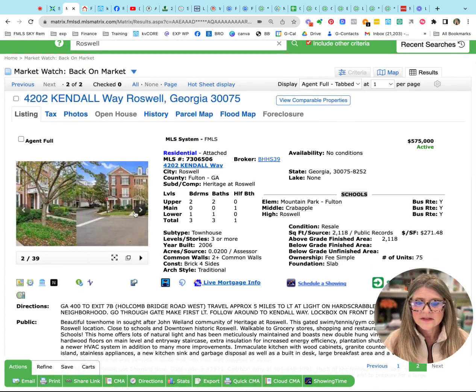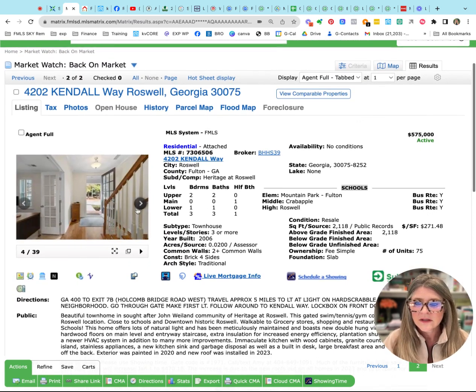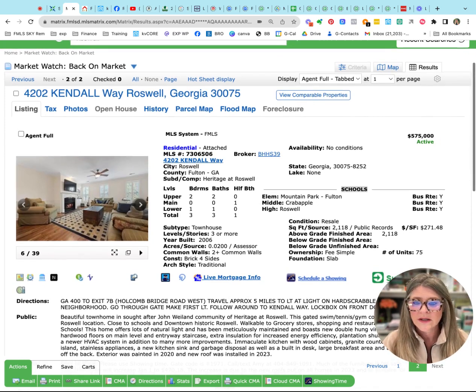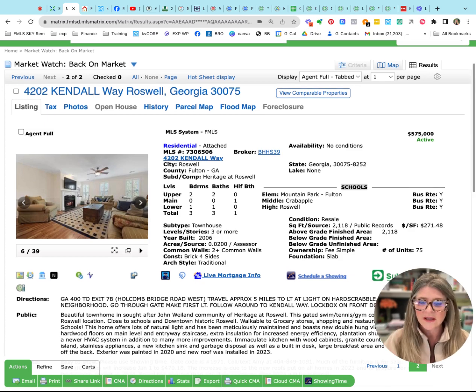Let's see this one. This is a little 3-2. So they've got a bedroom and bathroom in the main, on the bottom level. You come in the main level, which is nice. You don't have to go up to get to the main level, which I do like that. So it's not like it's a drive under. You may have a drive under for the back where you park and that 1 extra bedroom and bathroom, but your main level is kitchen level, which I like.